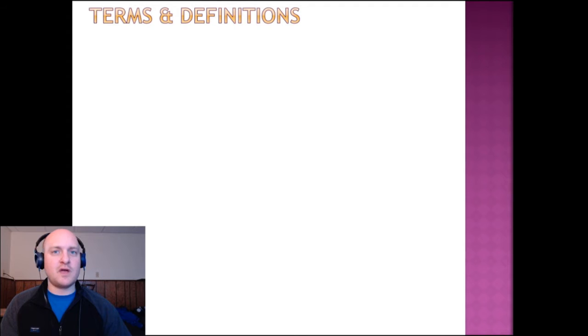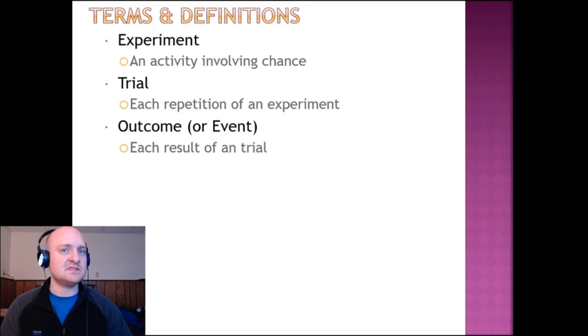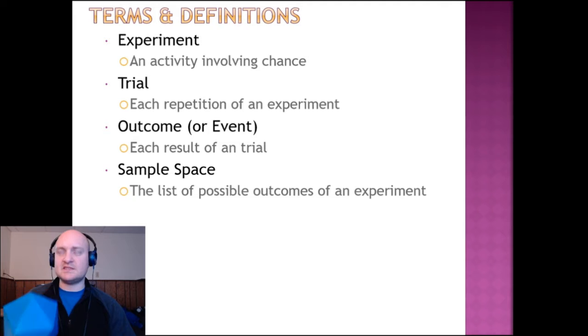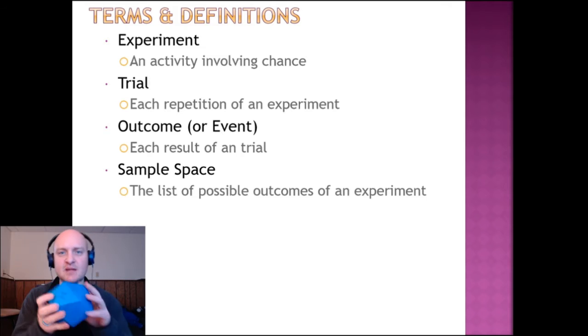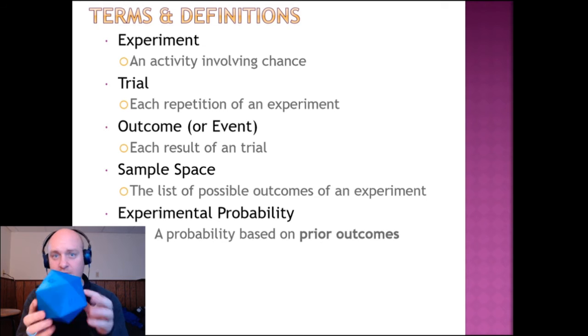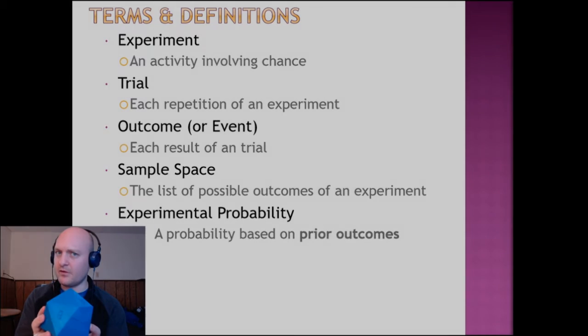For a quick vocab rundown, keep in mind that each experiment is made up of many trials, each with their own outcomes from a list of a sample space. When I roll the dice, that's one trial of the experiment testing this dice, and the outcome of 10 is from the sample space of the possible results on the die. All the rolls on this dice will make up the experiment, which I will use to determine the probability that I roll a certain number.